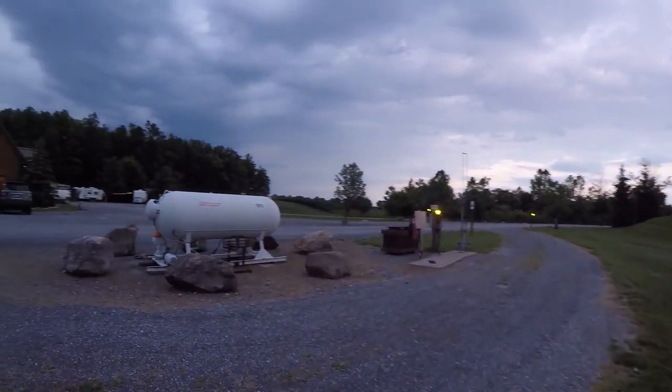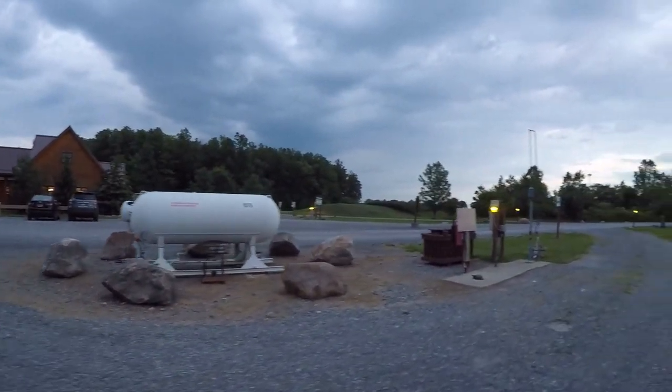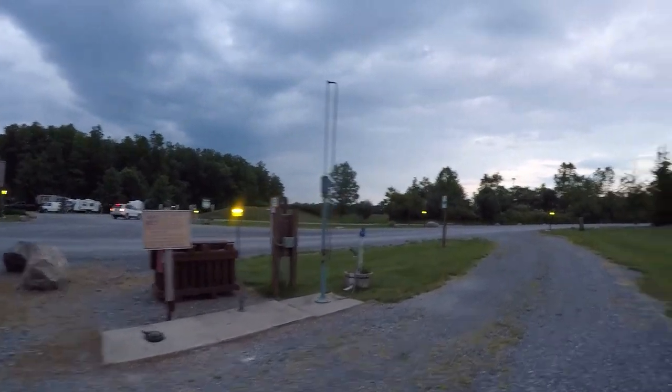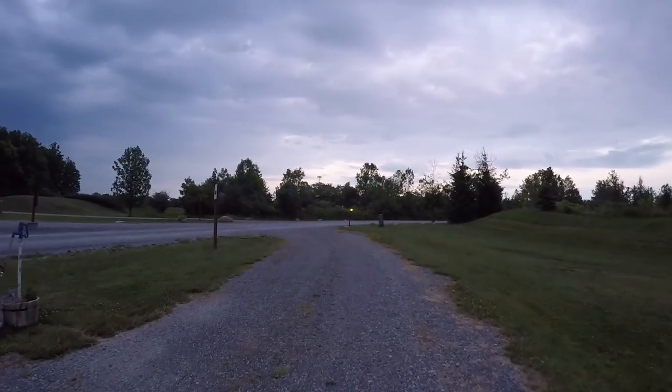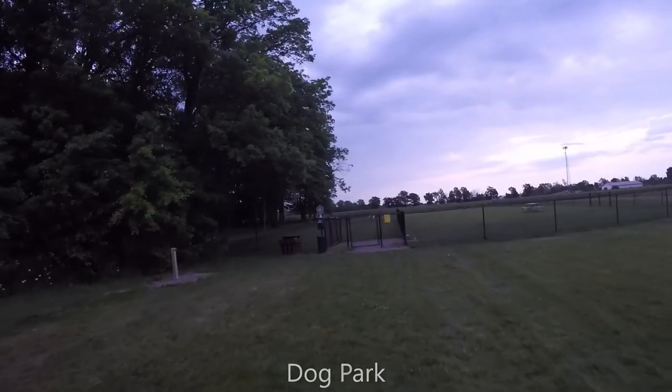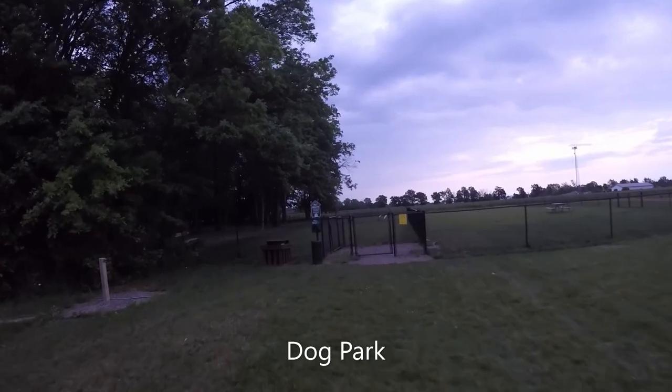We used the Wi-Fi with reasonable success. It's hit or miss whether I can get work done on campground internet. When I needed to access my company's VPN and do some work, it was a little slower than home, but successful. So we were very pleased with the Wi-Fi service compared to other campgrounds.